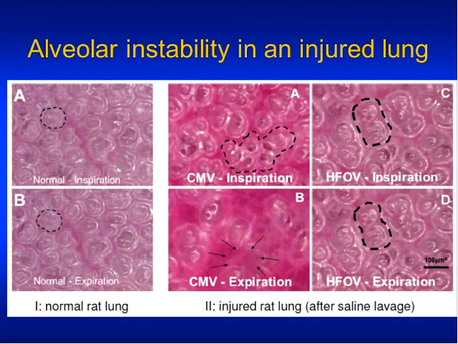So the healthy lungs are relatively easy to ventilate. They stay open, the alveoli stay open during both inflation and expiration. But the injured lung, of course, the problem is that at the end of exhalation, the unstable alveoli collapse. So one way to get around it, people have proposed, of course, is high-frequency ventilation, and it probably does that very well. Everybody knows that the way to use high-frequency ventilation is to use it with the open lung strategy, the optimal lung volume strategy, and that certainly maintains lung volume and probably has some lung protective effects.